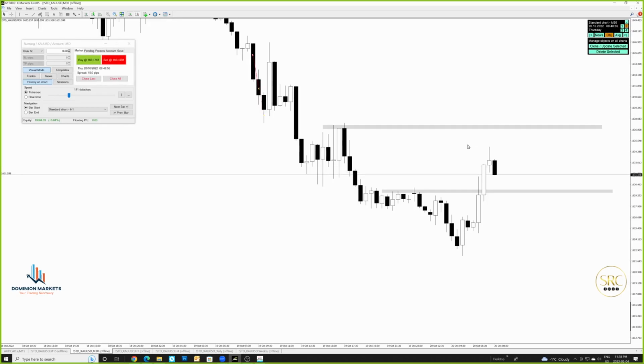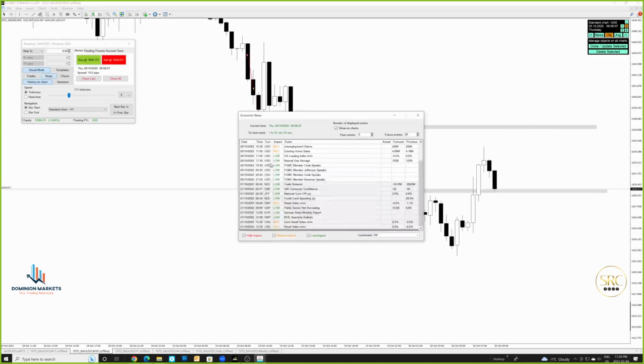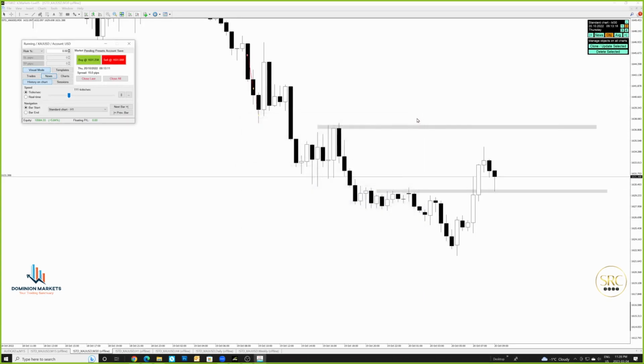So, I mean, I don't know. I guess we'll have to see whether we can get some sort of a retracement to create some support to continue pushing up or not. That's something we could anticipate. It's Thursday as well, so let's take a look here. Do we have any news? We have no news for pound, so still good.